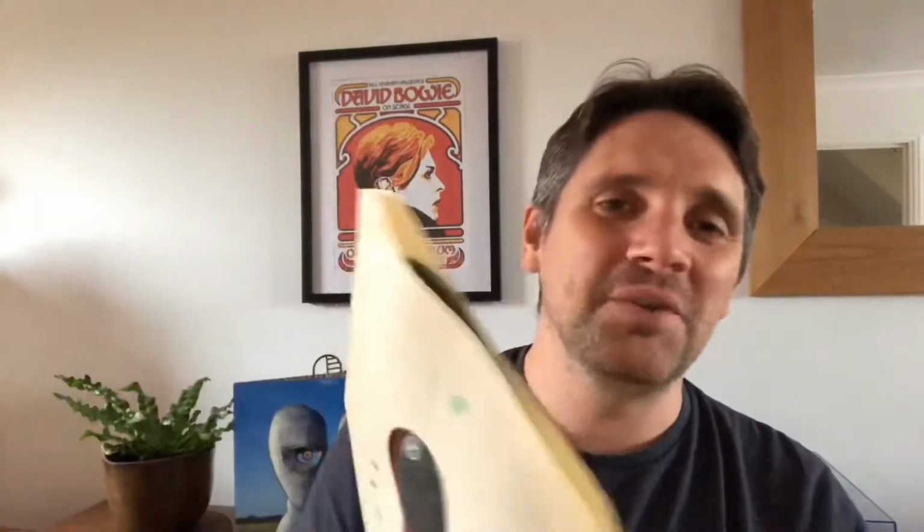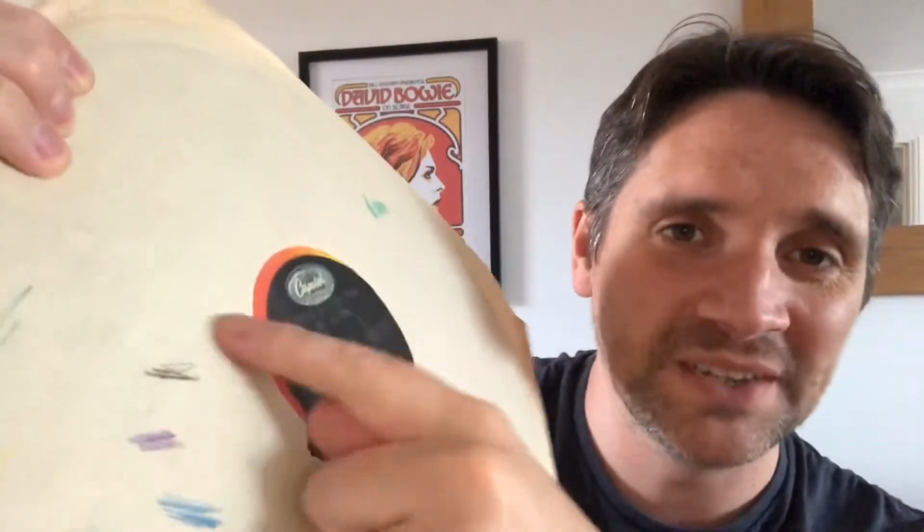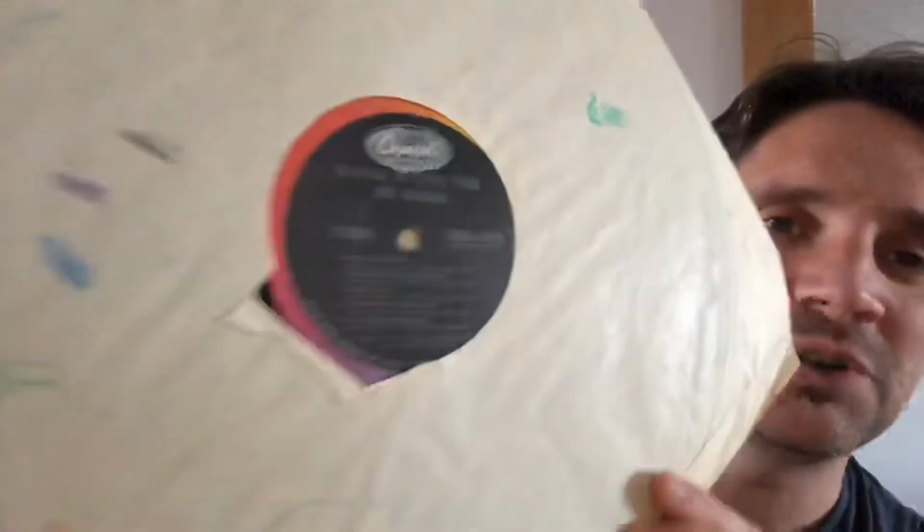Next up we have, I only have the record for this one, and it looks like it's seen better days, lots of various scribbles on it. This was from the O'Grady collection, so I'm guessing it was my wife when she was little or one of her siblings that drew on this. But it's Magical Mystery Tour. There we are. Again, not one of their best albums, but I do love, is it Blue Jay Way? Fantastic. And Flying as well, all the Harrison ones.